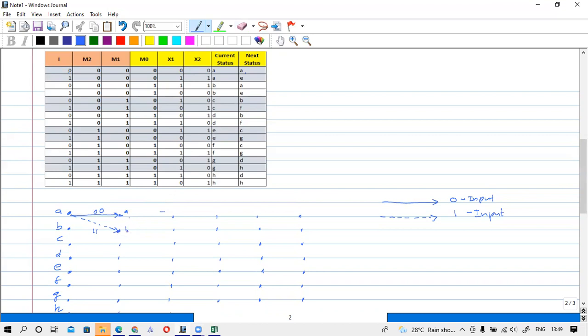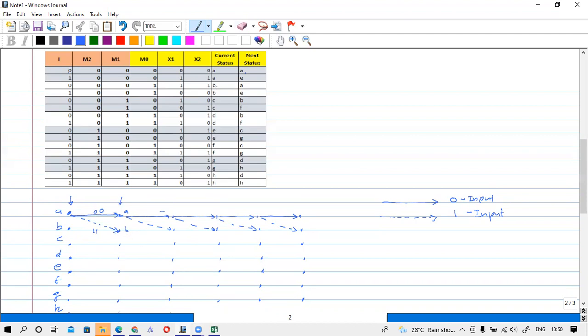Now you can see that for every cycle, this will be the same. No issue. And you can see that from here on, we have only A state. At this clock cycle, we have only A state. But at this time, you have both A and B, so we have to consider the B state.